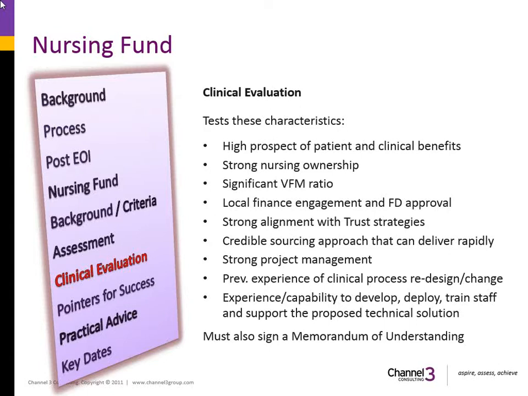Now, when the application succeeds through to the clinical evaluation stage, the final hurdle to negotiate is that the Trust must also sign a Memorandum of Understanding. The MOU places obligations on the Trust, and it stipulates that they should take part in sharing learning with the rest of the NHS.